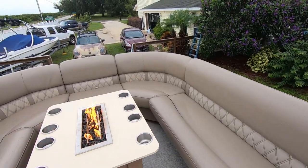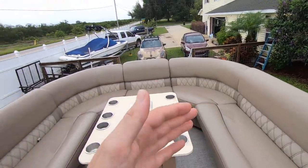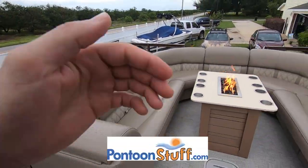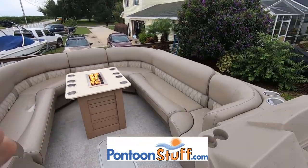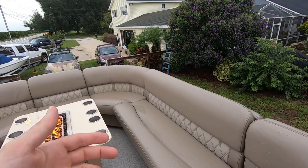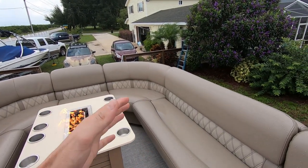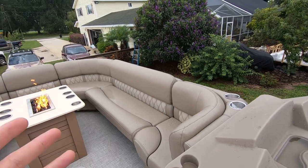Also, these seats look absolutely awesome. I know a lot of people have been asking in comments. They are not on their website. This is Pontoon Stuff's luxury line seating. It's not on their website yet, along with their fencing. If you want it early, you gotta email them and see if they have any in stock. They have this option and also the gray option that was on my last pontoon boat. Like I said, not on their website, you have to email them, or wait until it's on their website in a few months.